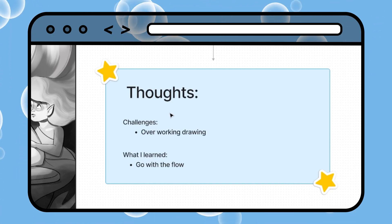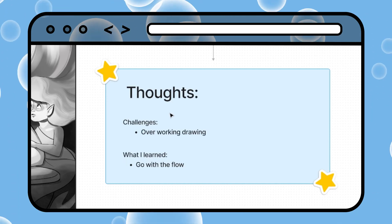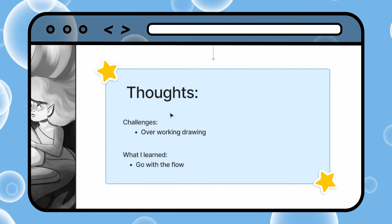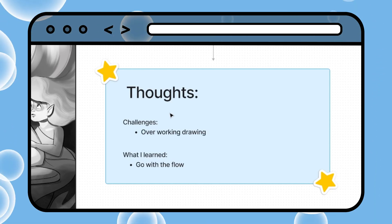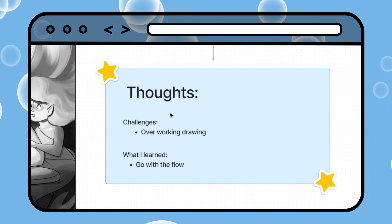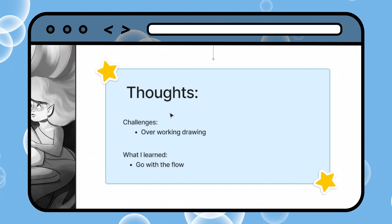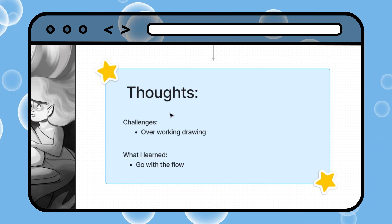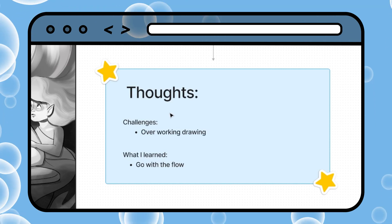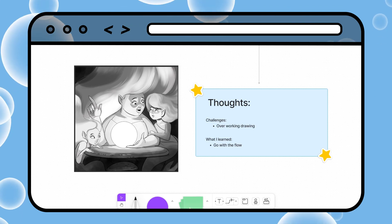Because this was kind of a last-minute project, I need to give myself a little bit of grace — like, okay, it didn't turn out exactly how I wanted, but it turned out good. What I learned: go with the flow. Go with the flow. I'm not a flowy person — I'm a crunchy person filled with anxiety — but I will learn how to go with the flow. And as I learn how to go with the flow, that's going to end mermaid drawing number two. Mermaid drawing number three is on its way. Talk to you guys later. Bye.